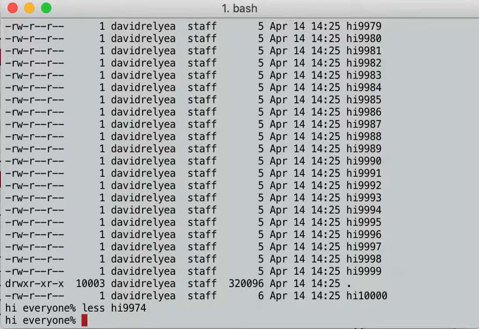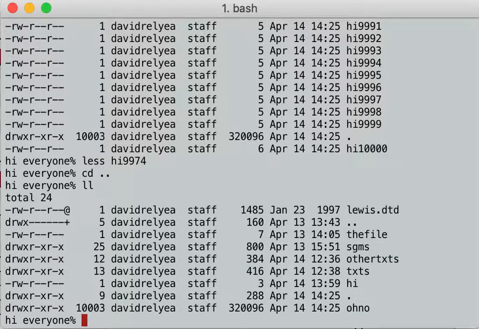Or even better is when the files don't have nice, neat names like this and they have all sorts of random names and you just bombed your directory with a huge number of files. This happens, I don't know, every few months. People are just garbage about sharing files. There's the right way to share files and the wrong way, and I'm just going to show you the right way. The right way to do this is you go up a directory, and there's this directory called oh no.